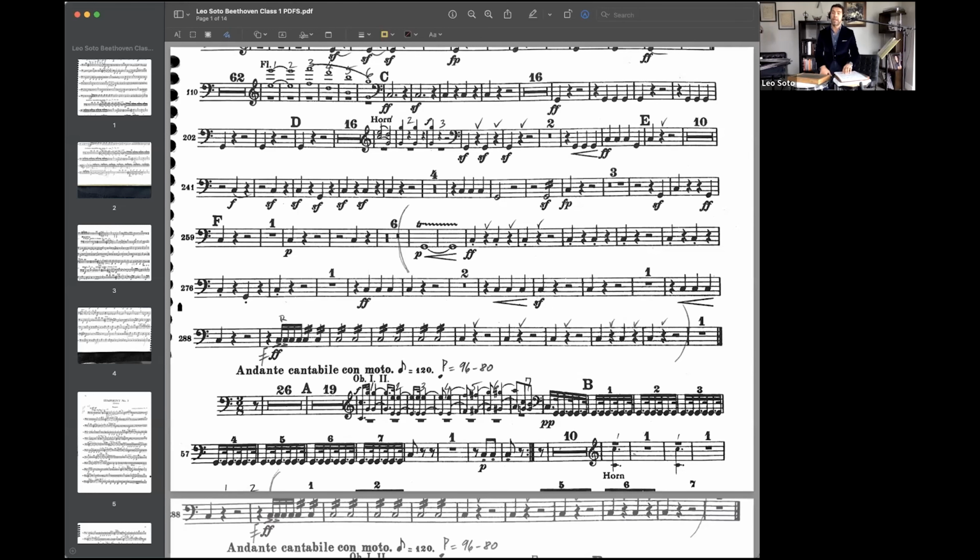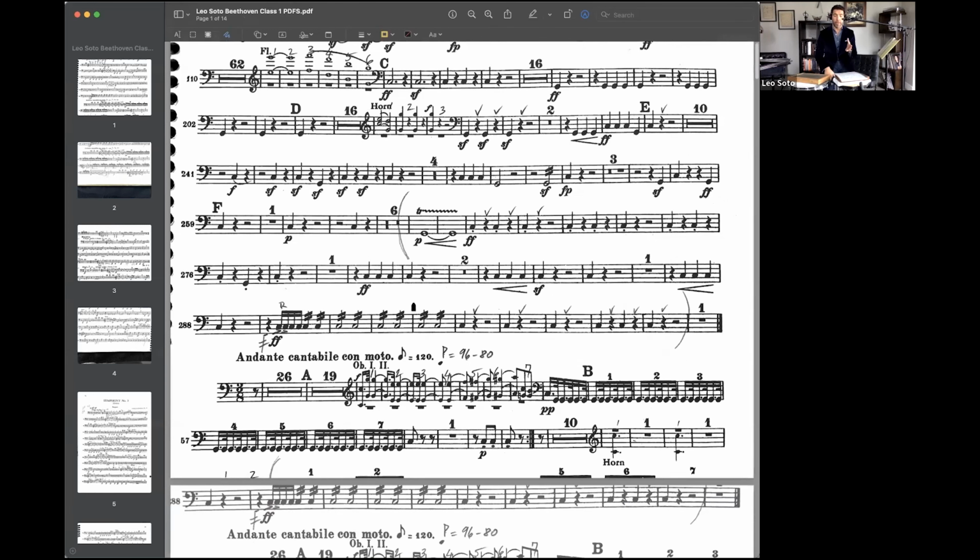The forzandos that come after that, I figure out that the best way to bring those forzandos out is to move maybe an inch into the drum. That way you get that punchy sound without overdoing it. You don't have to change your grip or your technique.